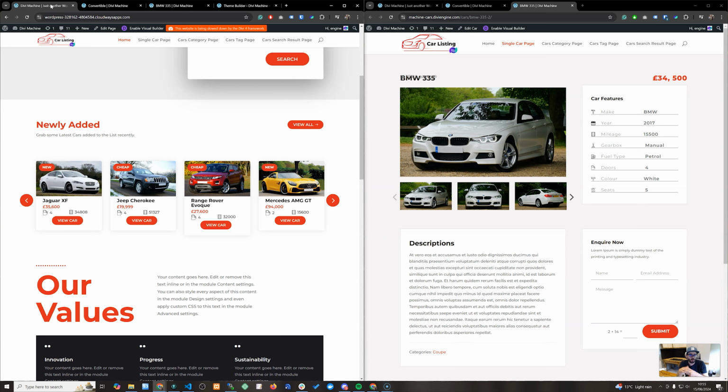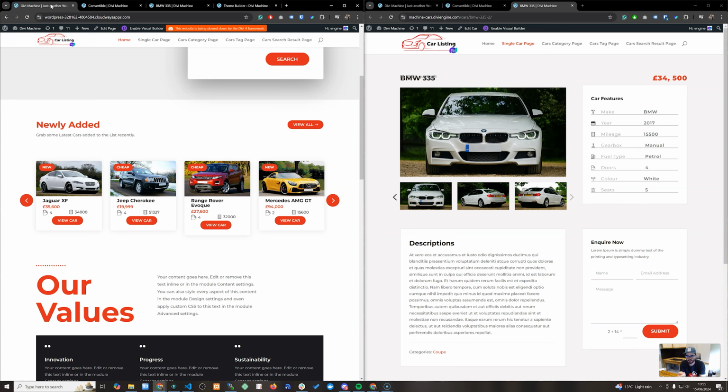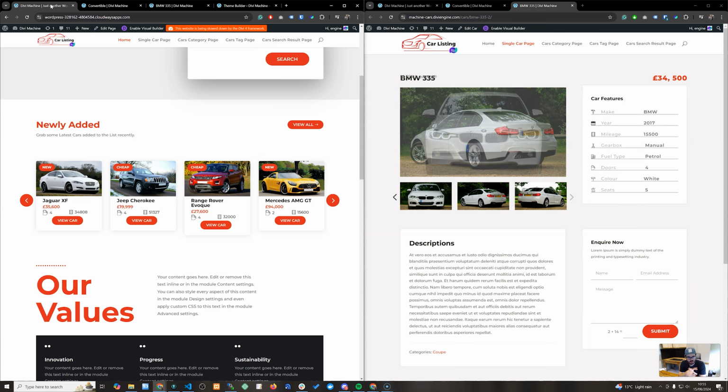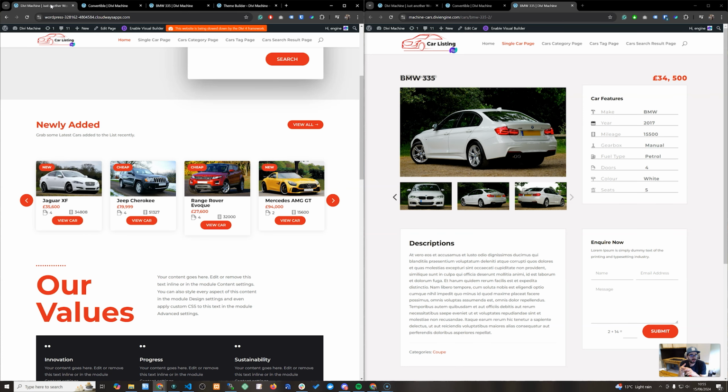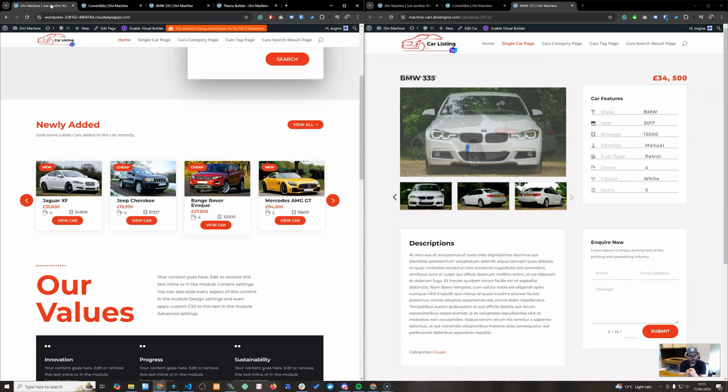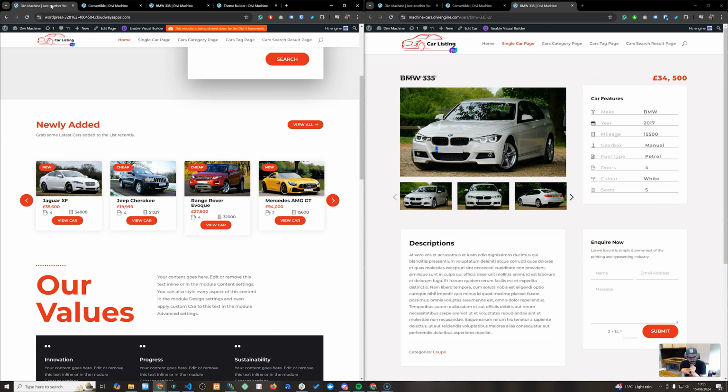So I would not update on a live website yet. If you really want to go for it, create a staging site, update, and then you could probably use some custom CSS, but I don't really see the point in that. So that's it. Don't update. If you want to play around with this, do it on a new website. Our modules are not ready yet. We are still working on it.